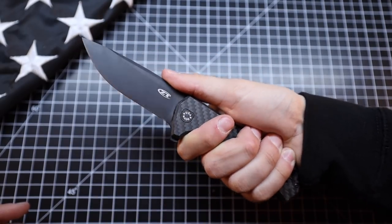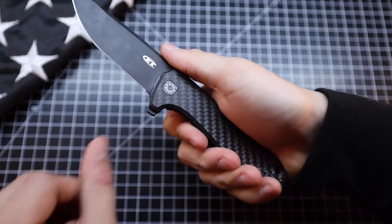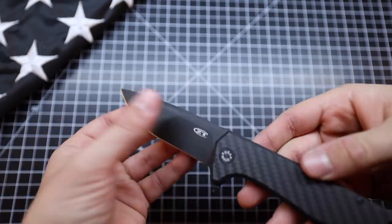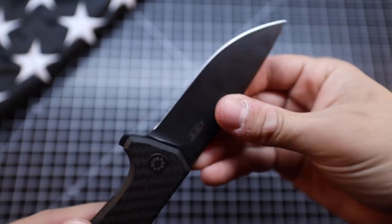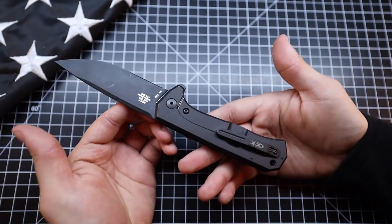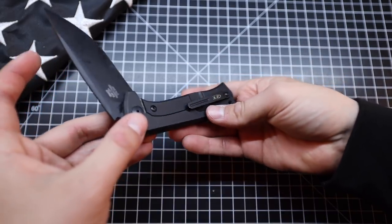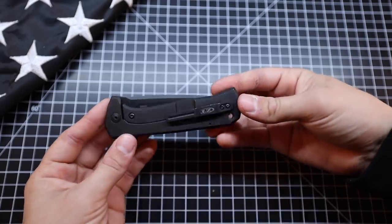This is a fairly large knife. We're going to do some comparisons here, but it fills the hand so well. There's no jimping or anything on the back of the knife, but with the flipper right here it sort of creates a finger choil and it just feels locked into your hand. You can have a thumb forward grip if you're doing fine work with it. I actually did carry this knife as an EDC blade for a while, and the DLC coating on the blade has been holding up really well. This 204P steel — it's pretty damn tough, I've had no issues with it. There's a detent right here where it stops, so if you push past that you basically just let gravity do the work. Give it a little shake — just closes so smooth.